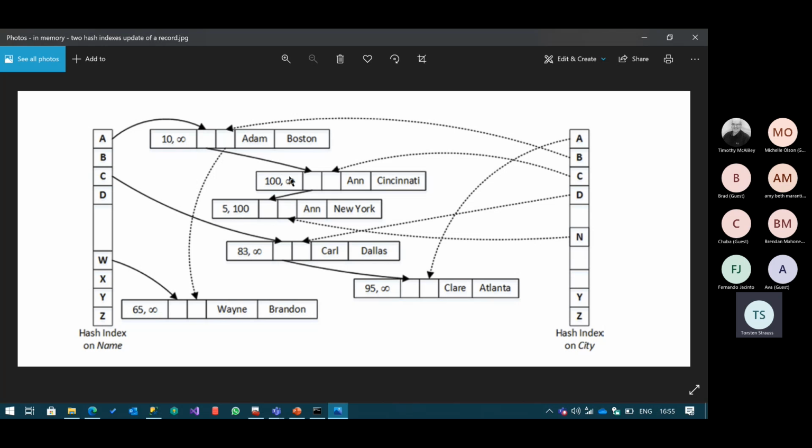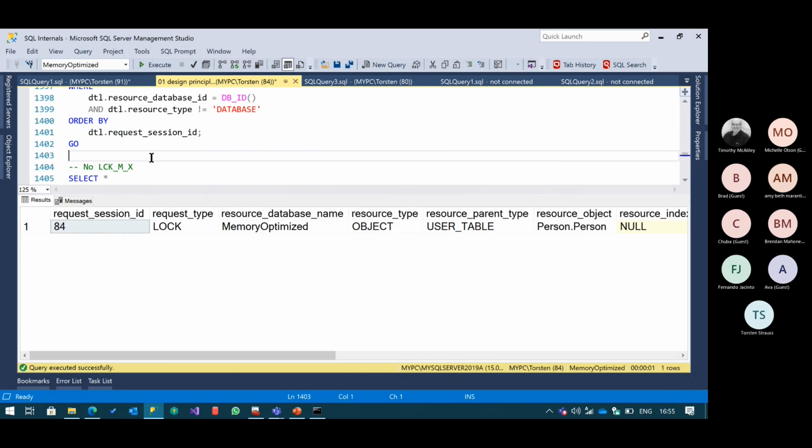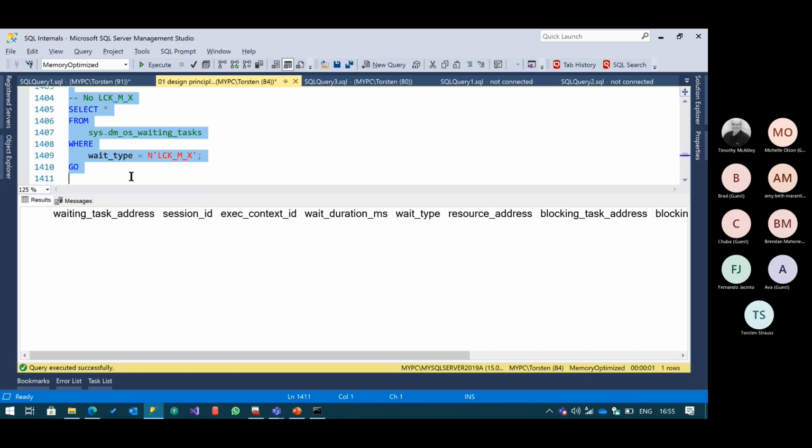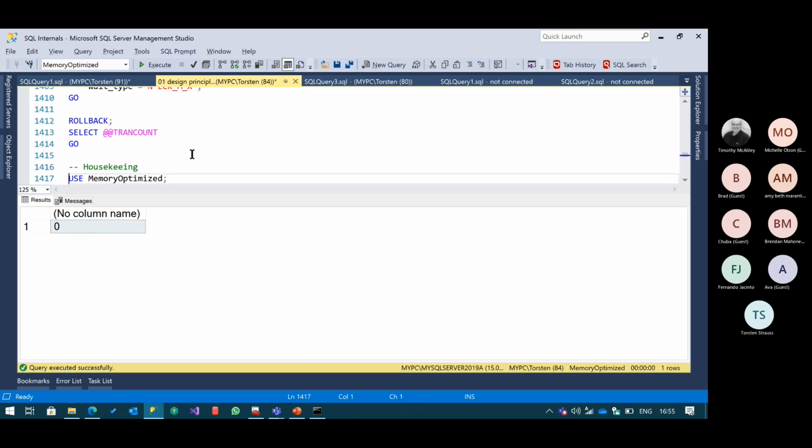An update is an insert, and an update just sets the end transaction timestamp to invalidate the record. Right? So we can see that there is no current wait type, which is LCK for lock, M for, and X for exclusive. Very surprising.